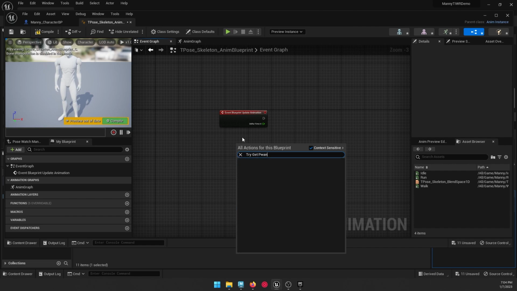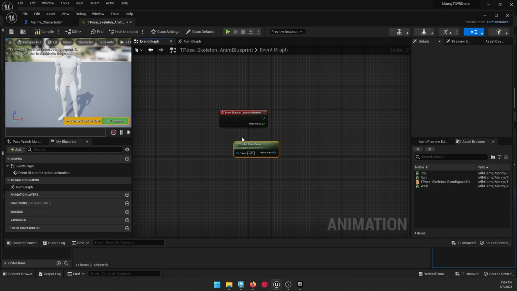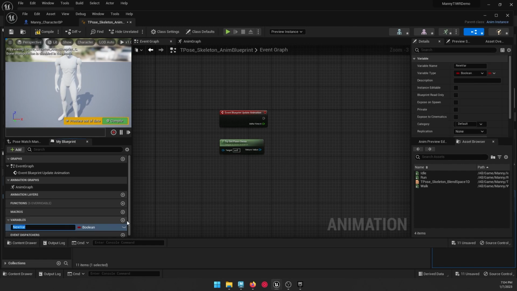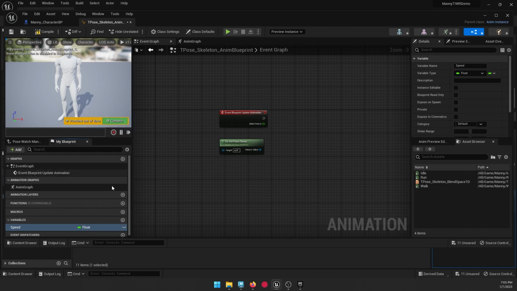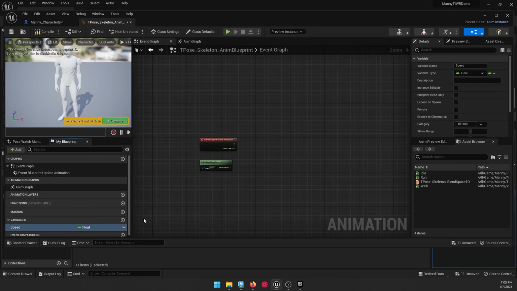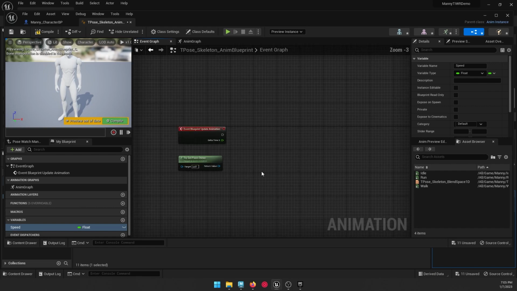Try get pawn owner. Then we're going to do one more thing. We're going to make a variable. We're going to call it speed. Make it a float. And now we have our speed float variable.